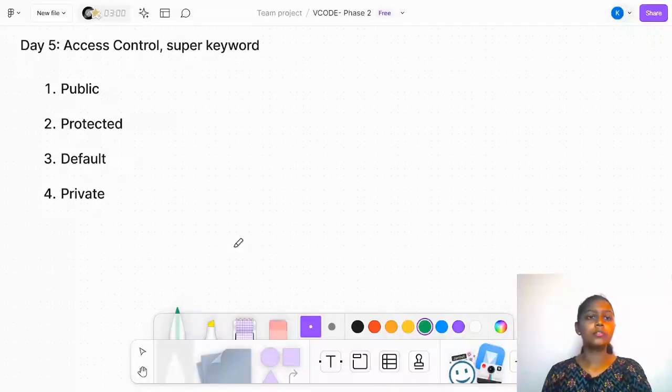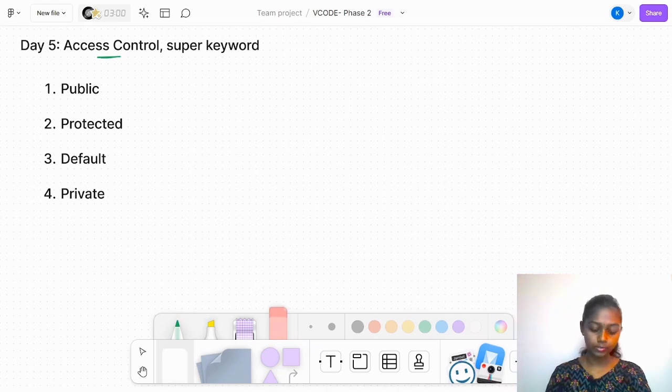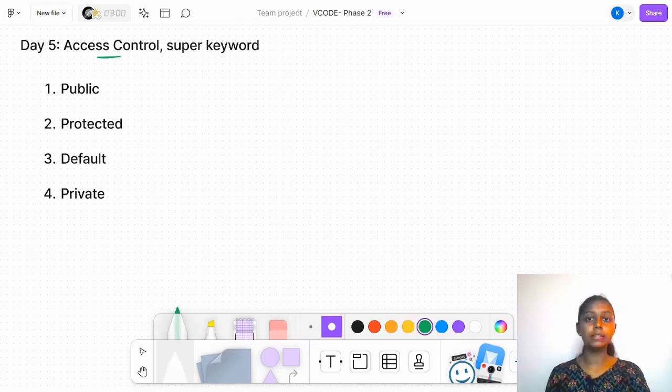So what is access control and an access modifier? We can control the access of variables, methods and even constructors using keywords called access modifiers. There are 4 access modifiers: public, protected, default, where we actually keep no keyword, and private.